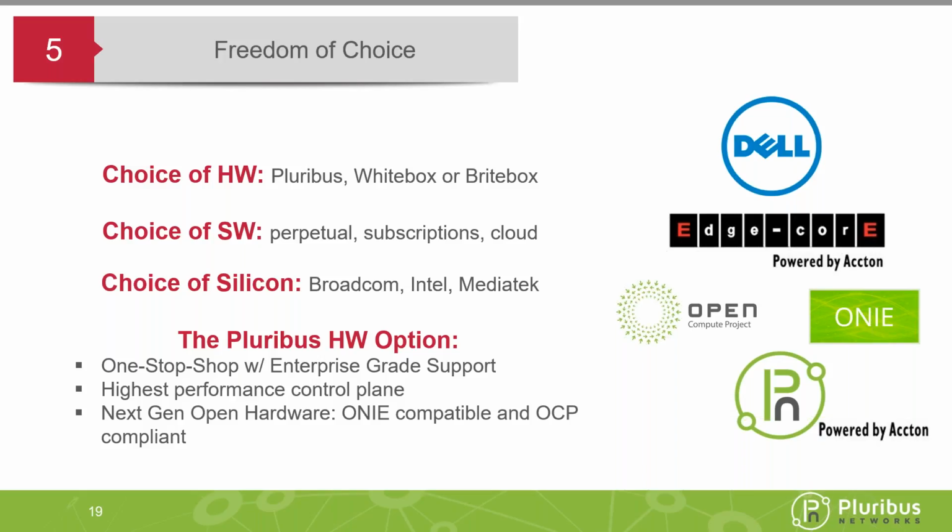This is exactly like Linux versus Windows running on Dell. You buy a Dell piece of hardware and you have, I think at this point, 4 or 5 different networking OSs that can run on the same piece of hardware. So you get hardware safety in your investment, as well as the software being able to run, as you can see, across quite a few different stacks.